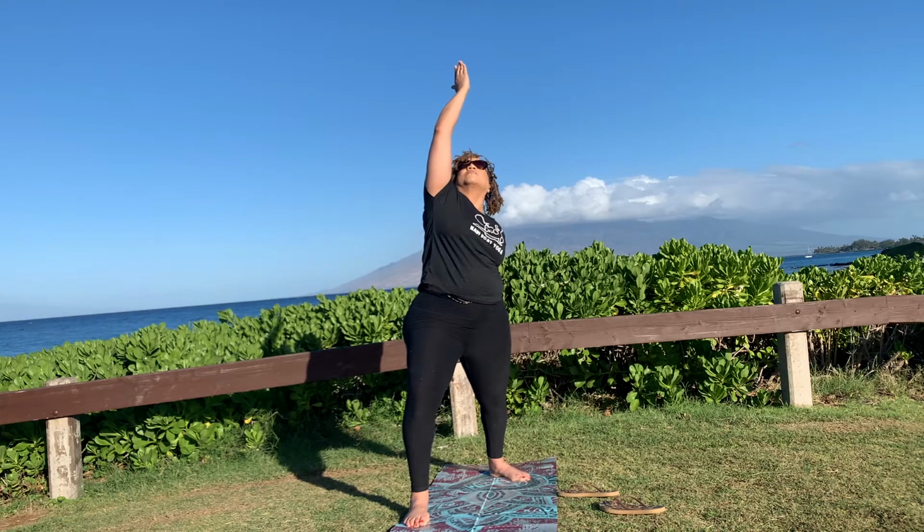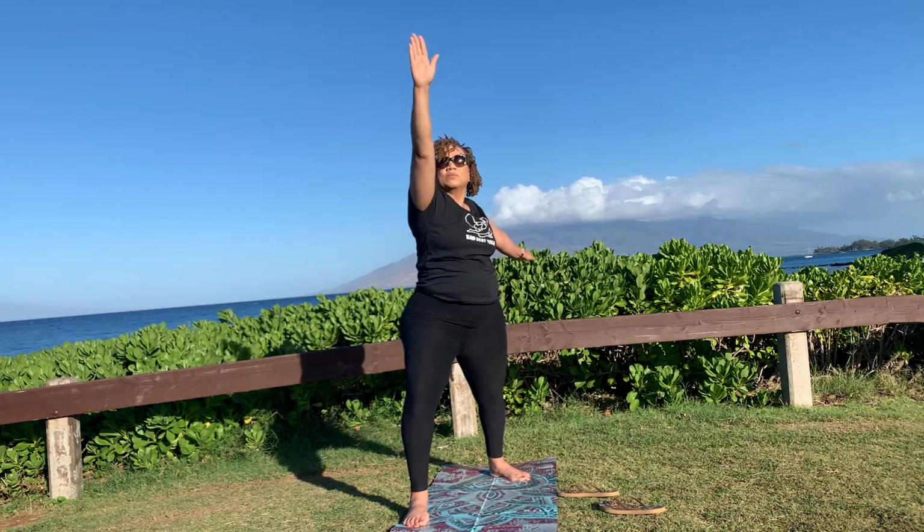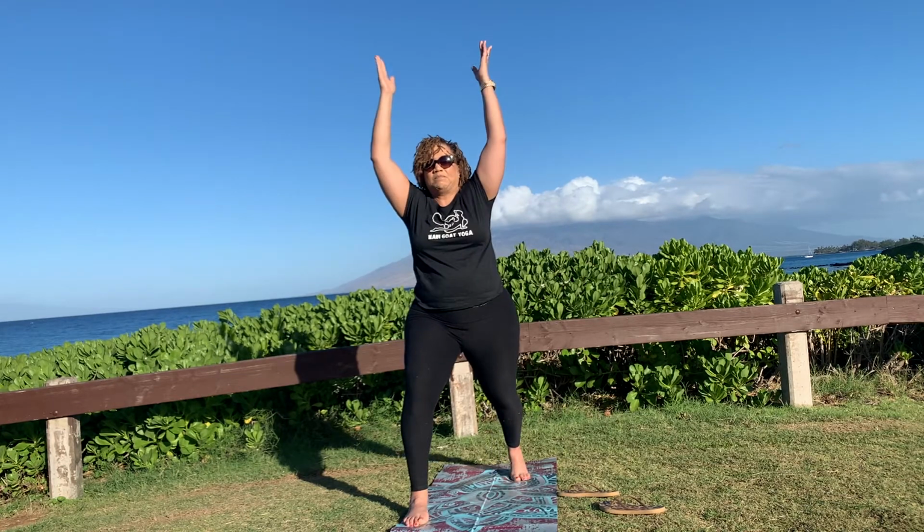Inhale, reverse your warrior. Back hand goes down to your leg. Right hand is in the air. Back to warrior two. Inhale, lift up that heel, back to crescent warrior.